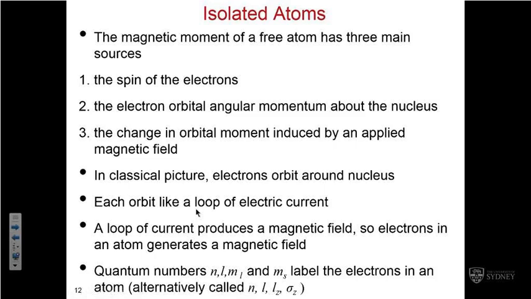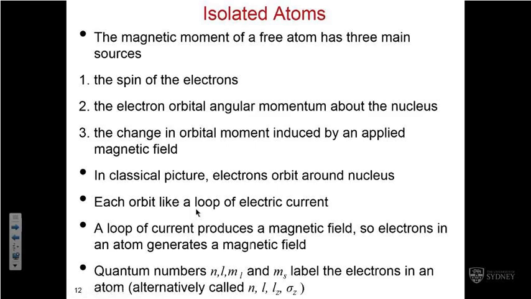There is also magnetism due to the electron orbital motion around the nucleus. And then there is the change in this orbital motion if it's induced by a magnetic field that's applied to the atom. As I said before, if you think of it classically, you can derive some of these equations classically and quantum mechanically. As we'll do for diamagnetism, you can derive the same expression.